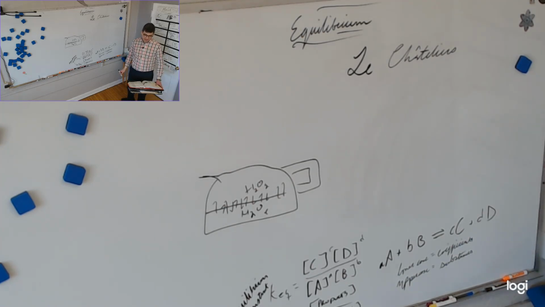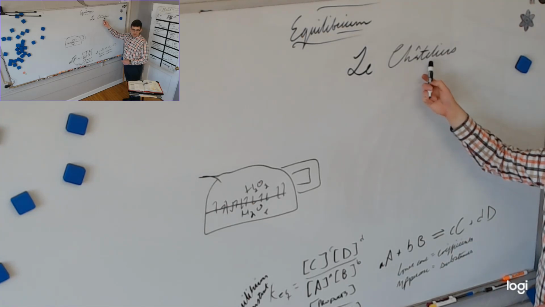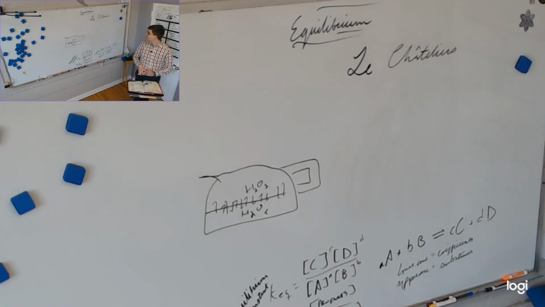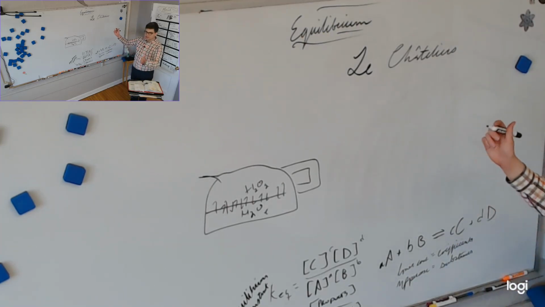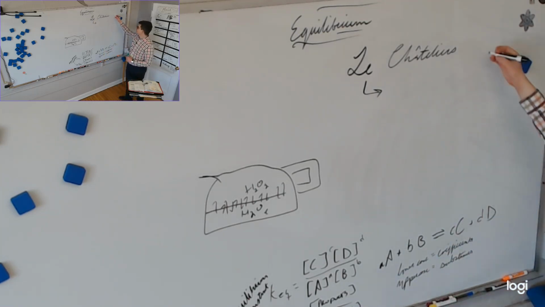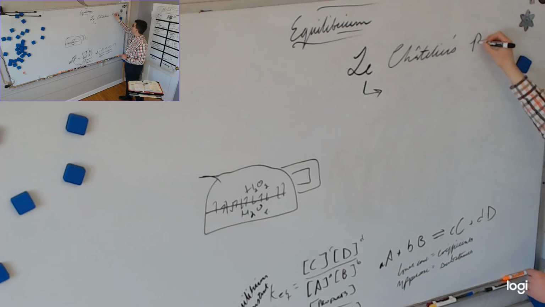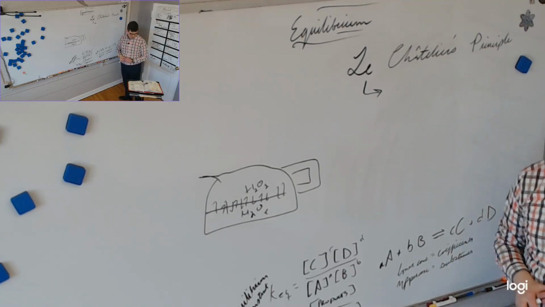Can I write it in English? No, because this is a person's name. This little thing is an A with a hat. Avec un chapeau. It's also in your book, if you had your book open and your cell phone was not on top of it. Le Chatelier's principle in English. We're in Spanish here, okay? I mean, it's not dissimilar.